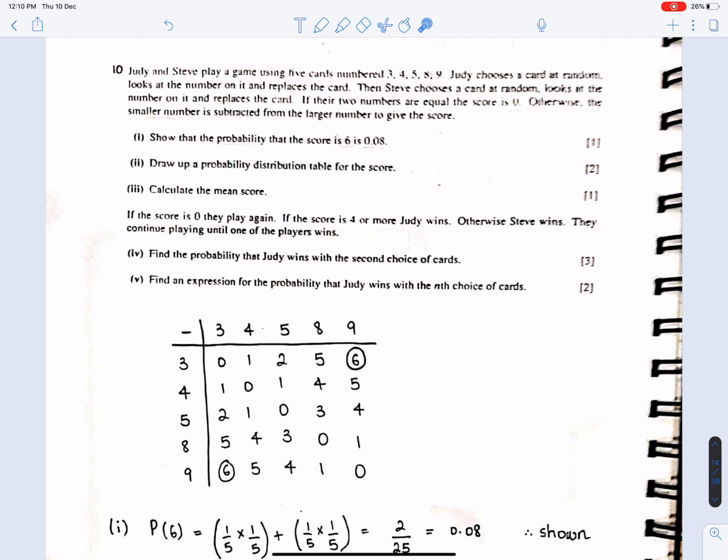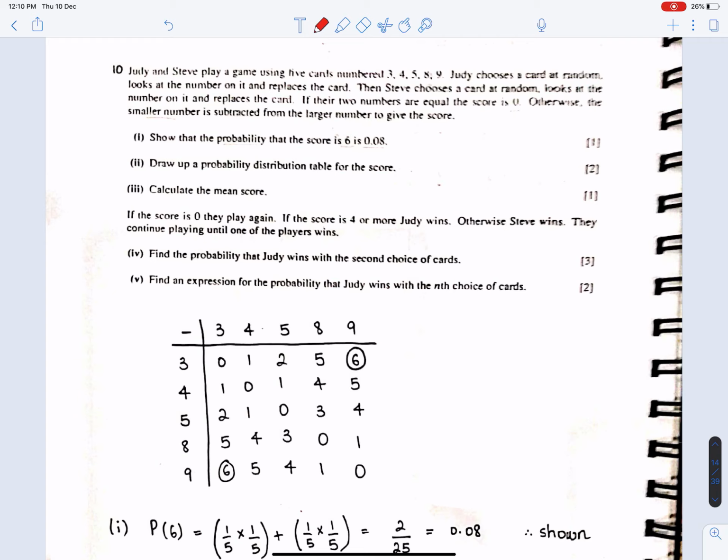Since all probabilities are equal, like 1 upon 5, there is no need to mention the probabilities here. You just need to stick with the old possibility space, which you have done in O level. So when probabilities are equal, there is no need to mention the probabilities. You can solve the question in the same way as you did in O levels.